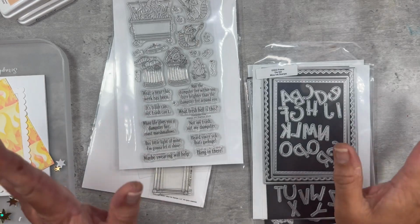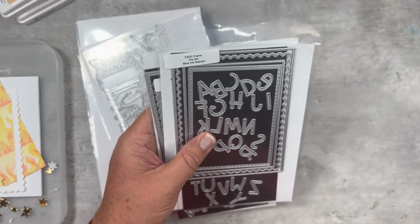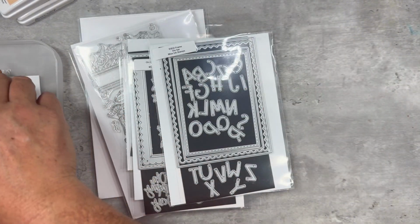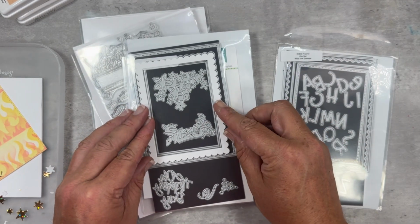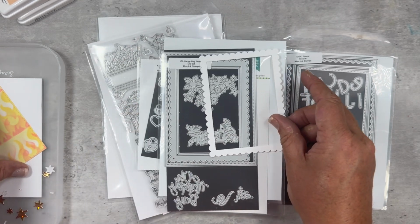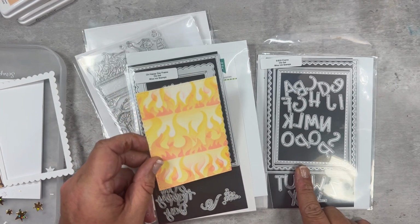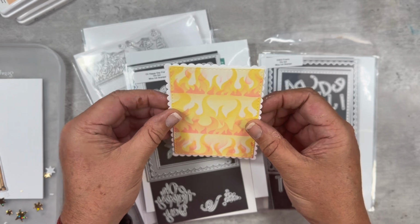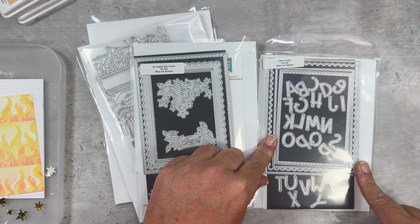All right, off camera, I went ahead and colored up my images that we had stamped previously, and I also did the die cutting. I also picked out the dies that I wanted to use for my frames. And what I did is I combined two die sets. I did the scalloped frame here from the Oh Happy Day frame die set. I wanted that scallop. And then I took the stitched rectangle from the EIEIO frame die set because it fit perfectly in front of that scallop. So this one was a little too big and that was perfect.